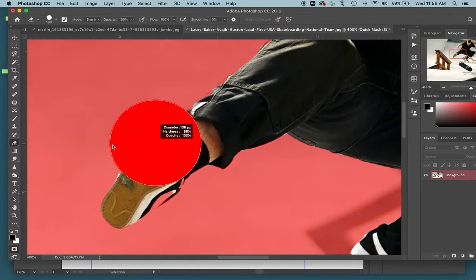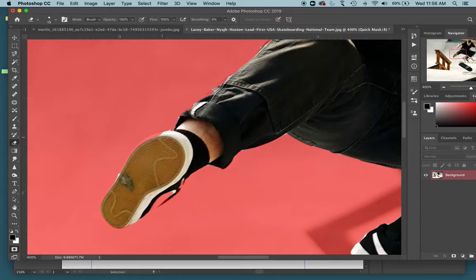So now I switch to my eraser tool. And I want to erase just this little bit here, right around the shoe. So this is just another way. I could do this with the lasso tools as well. But this is kind of just a nice way to go in and make sure you're getting exactly those pixels selected that you want to be in that selection.